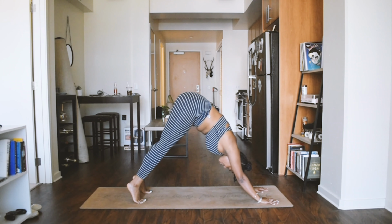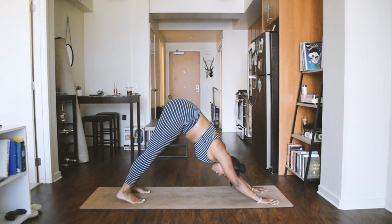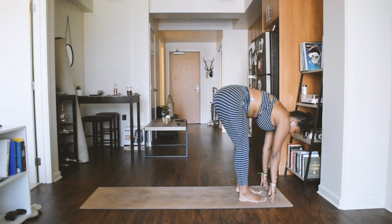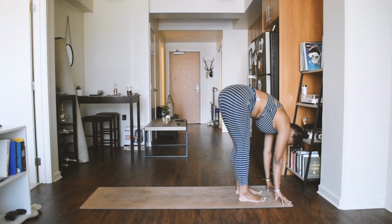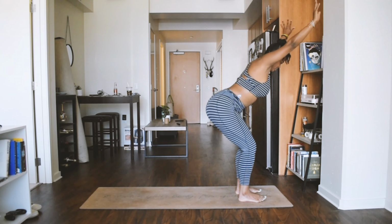Inhale again, come high up on the toes. Exhale, melt the heels down. Inhale, high up on the toes. Bend the knees, look forward, step to the top of your mat. Inhale, halfway lift. Exhale, fold. Inhale, swoop up, chair pose. Exhale, fold.